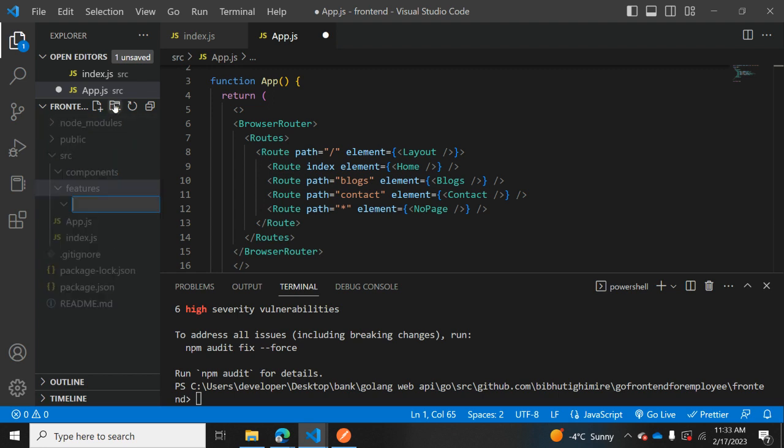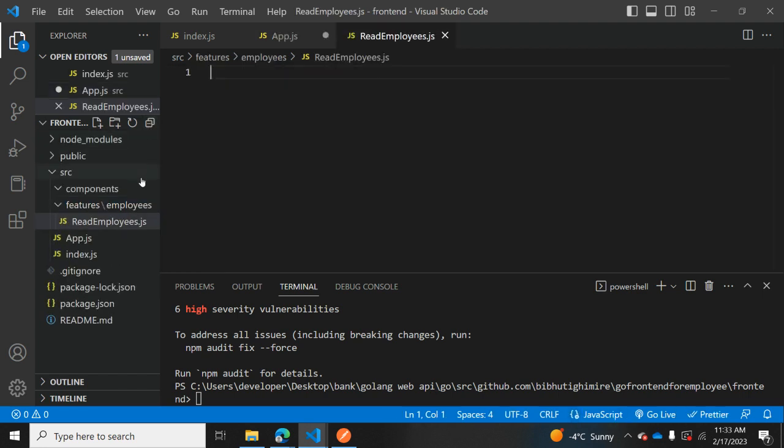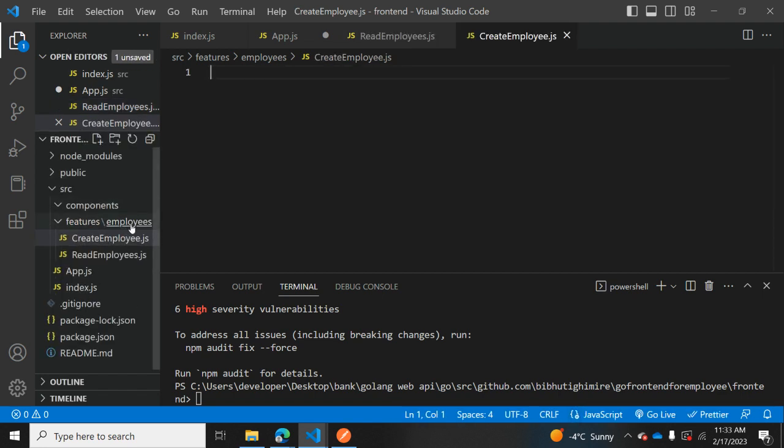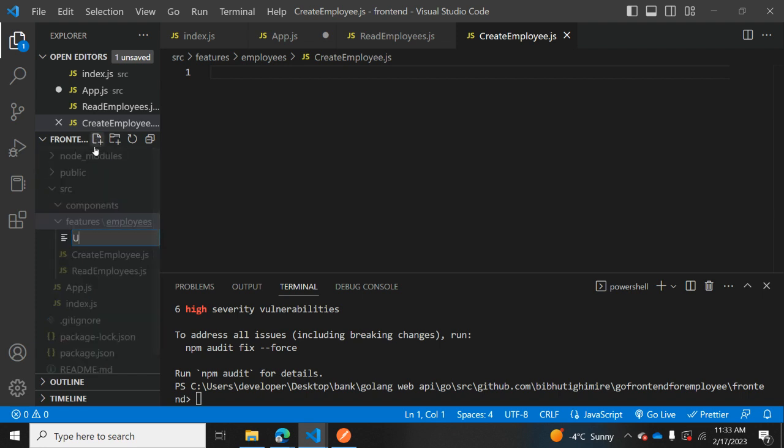So we'll have a folder, and the name of folder will be employees, and inside employees we're going to add components specific to the employees, like read employees.js. Inside employees itself we're going to add another folder, so create employee, and another will be update employee.js.